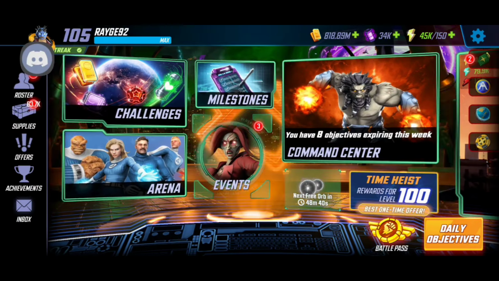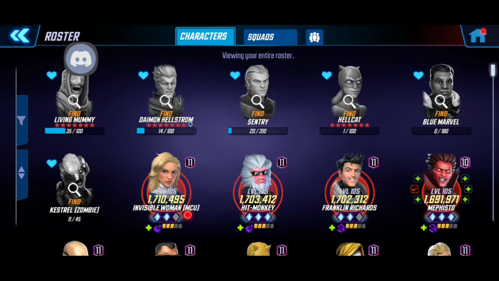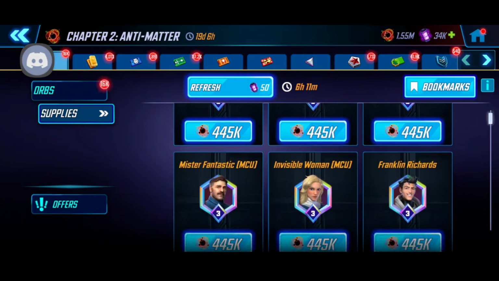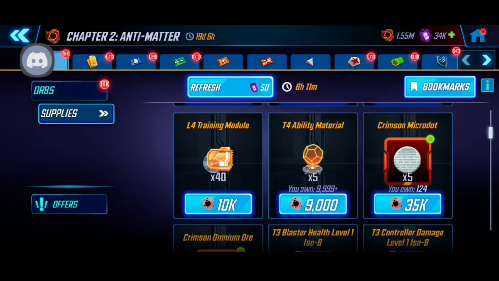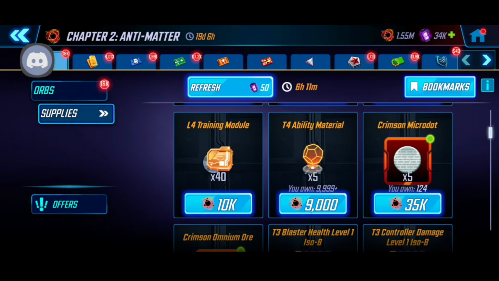If you are planning to prepare like I am right now, there's a couple things you can do, which is, first and foremost, wait for his addition into the antimatter store, because that's going to be provided here that we can purchase. I also want to point out too, you can purchase L4 training modules here, guys. So I don't have a crazy amount, but for 10,000, you can actually purchase another 40. So that's another avenue that you can use the remaining antimatter for the next 19 days here for the event that's coming up as well.